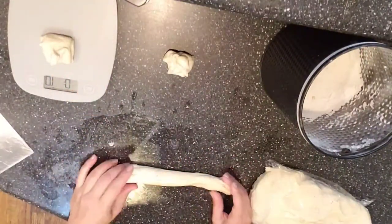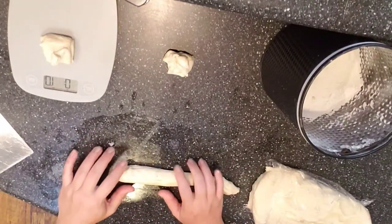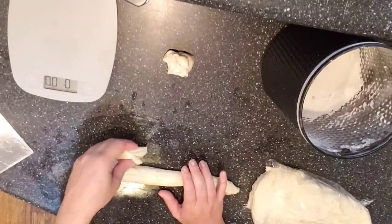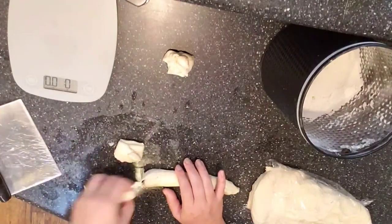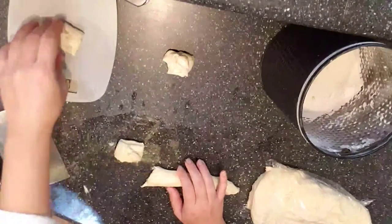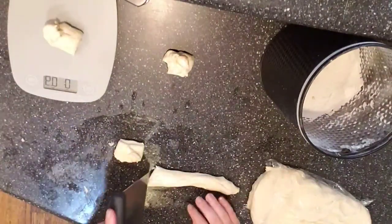Okay, so if you'll notice, I took my little bit of dough, I rolled it out into a rope. What that does is it helps you kind of get on a roll. Now I know that 1 ounce is about that much, so the next time I try to cut a piece that's 1 ounce, I know that it's probably gonna be somewhere in that neighborhood. I may not be perfect every time, but it takes a lot less time than if I'm trying to cut from this big bulk of dough. I have no idea if I'm close or not.